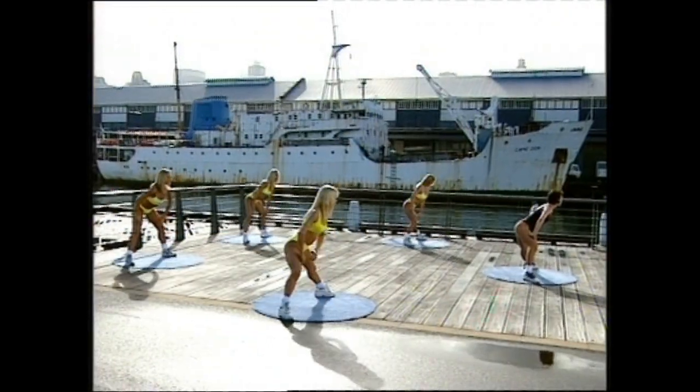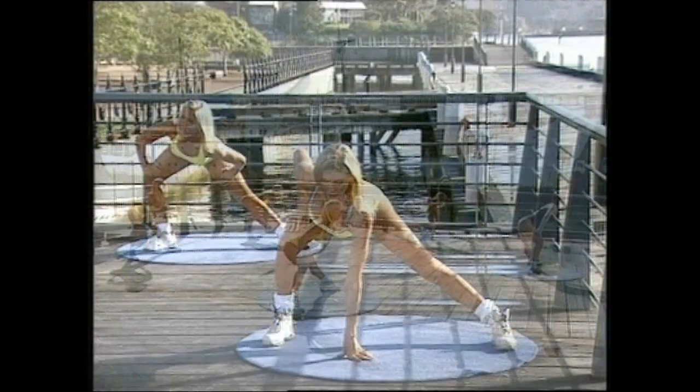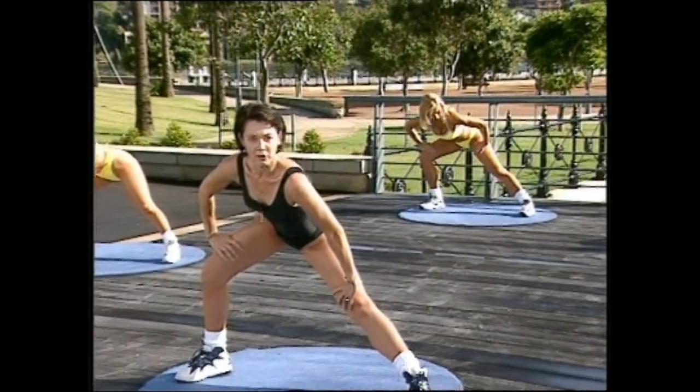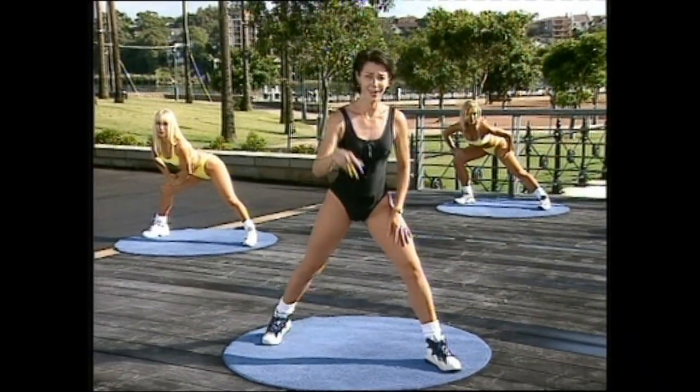And lunging over to your left corner. If you're wondering the beautiful location we're at, this is called Pyrmont Park, at this Pyrmont side of Sydney, of course, around the Ultimo area for those Sydney-siders. Folks, you know, I've never even been here before. There's been so much development. It's just, I can't keep up.